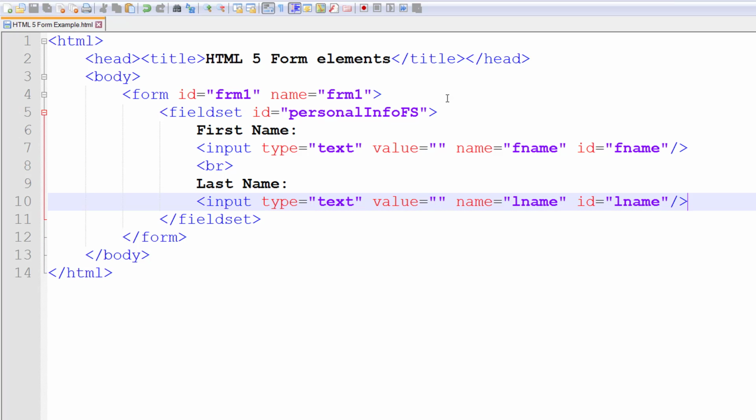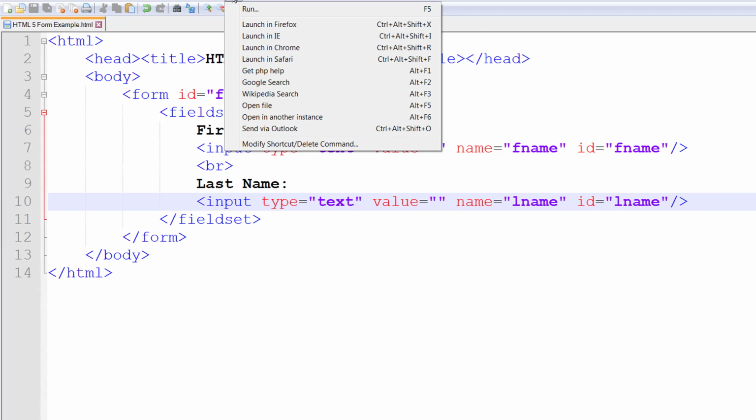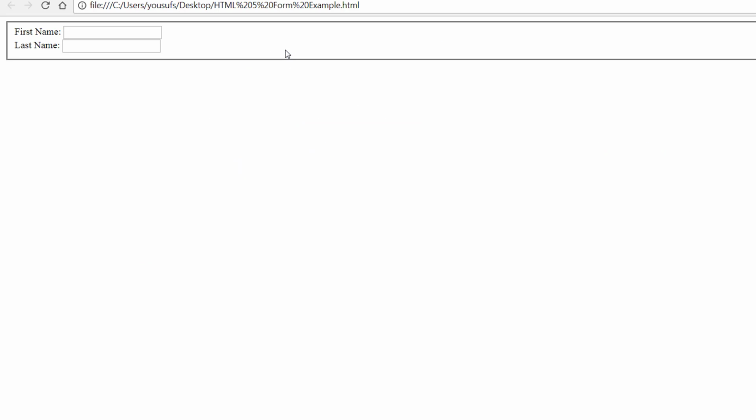After that, let's try to run this in a web browser. So let's click run, and you can choose a browser of your choice.